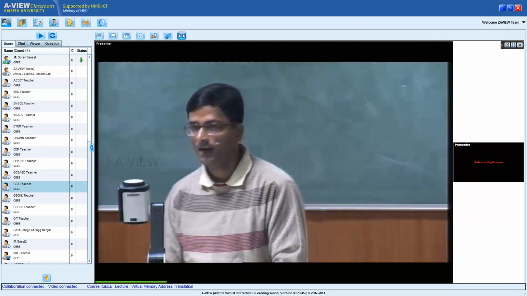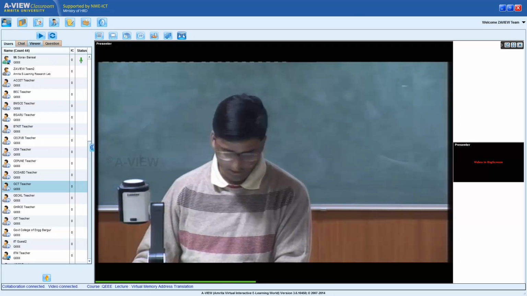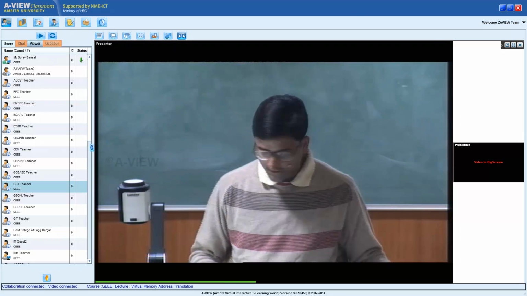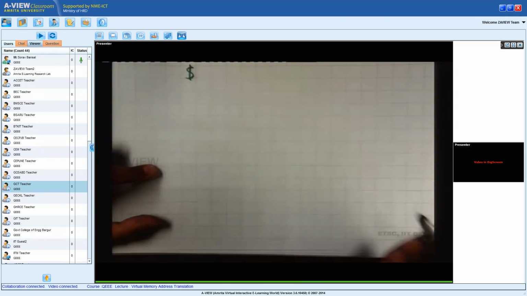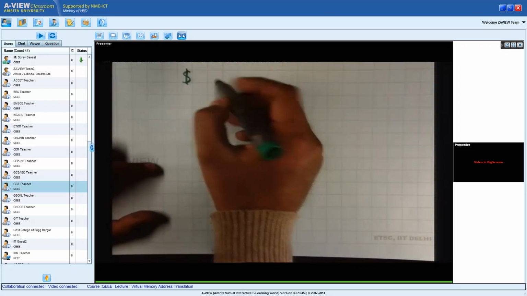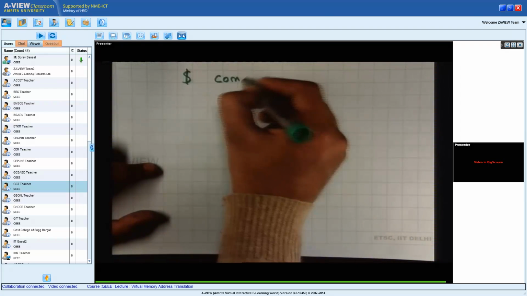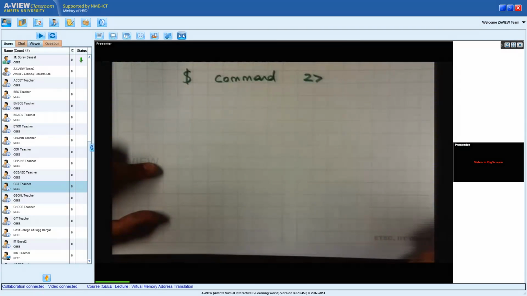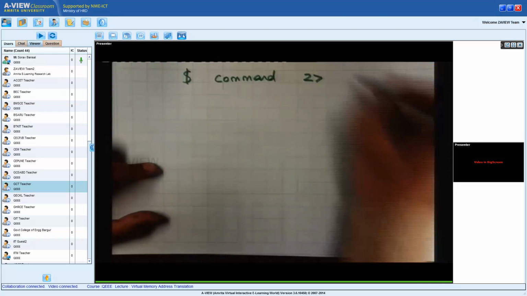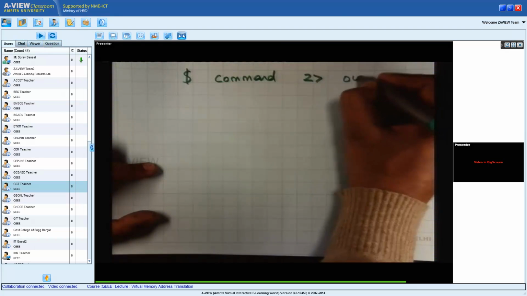Okay, I'll continue. We also said that the previous syntax allowed redirection of the standard output to a file. I could also say command and redirect the standard error using this syntax called 2 greater than, and I can say 2 greater than out, let's say.